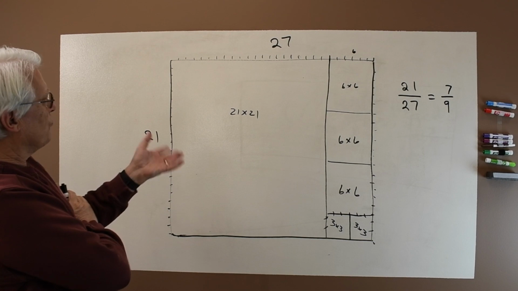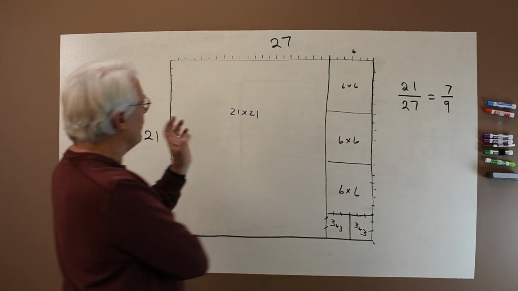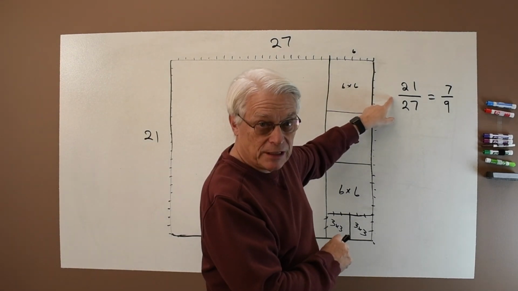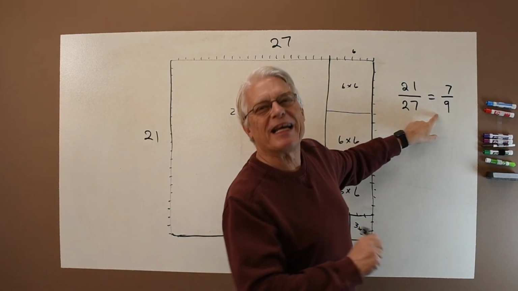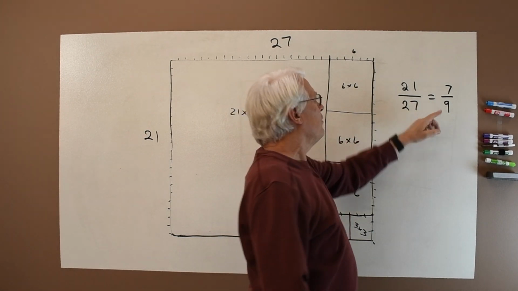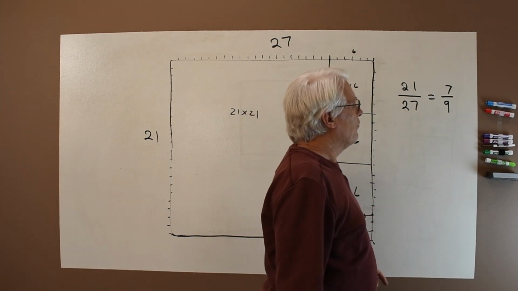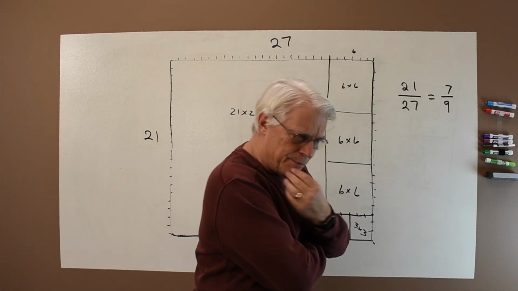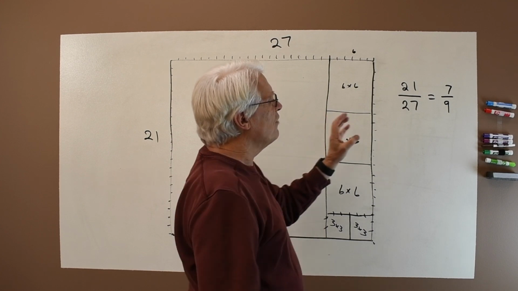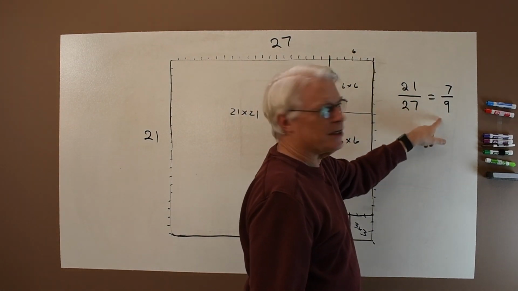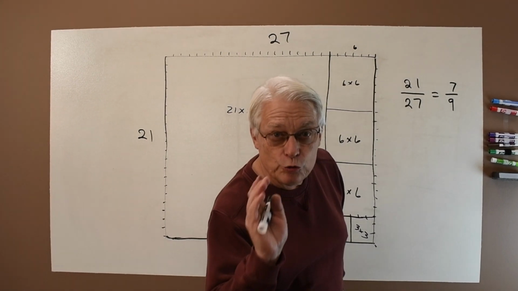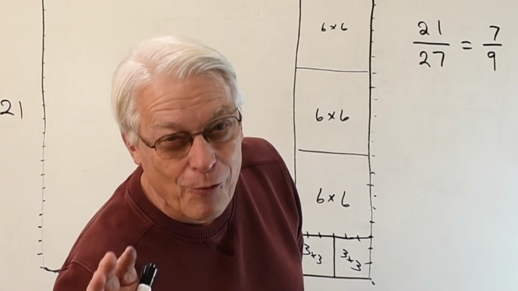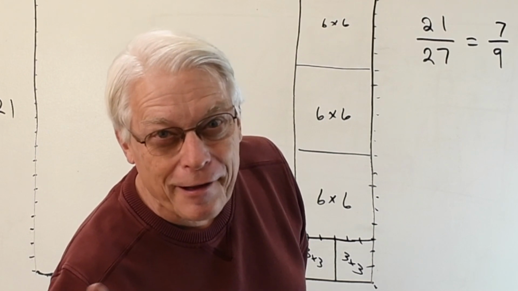So let's go back to our 21 by 27 square here, and notice that the ratio of the two sides, 21 to 27, can be reduced to lowest terms by dividing through by the greatest common denominator, which gives us a ratio of 7 to 9. And of course, those two numbers are mutually prime, and therefore the size of the square that would tile a 7 by 9 rectangle would be the unit square. The true unit square. The true 1 by 1 unit square.